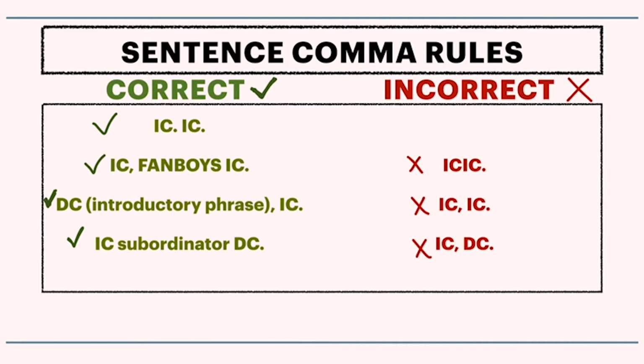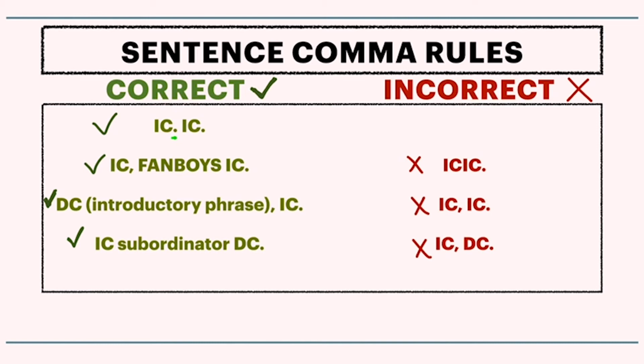Now, if you're watching this video, this would be a great time to take a screenshot, take a picture. These are the sentence comma rules. If you remember this table, you won't make any mistakes when it comes to your commas in your sentences. Now let's go over the correct column first. So, yes, of course, you can combine two independent clauses with a period. Probably the most common way, not the most sophisticated way to put sentences together, but it's good to know.